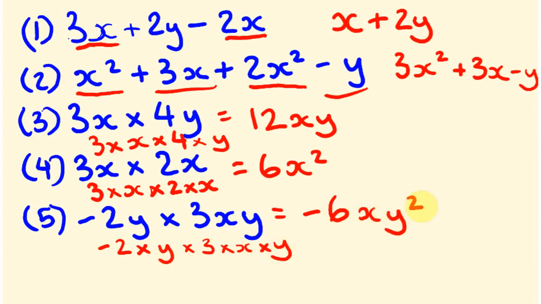Minus 6xy squared. You know, it actually doesn't matter also if you've written it a different way. If you've written it minus 6y squared x, it's exactly the same number. Okay? It still means minus 6 times x times y squared. It's just written in a different order. Okay? It's like this one up here. If you had written this as 12yx, it's exactly the same number. I just tend to put the x's before I put the y's. Okay, it's just a bit of a habit I've got into.